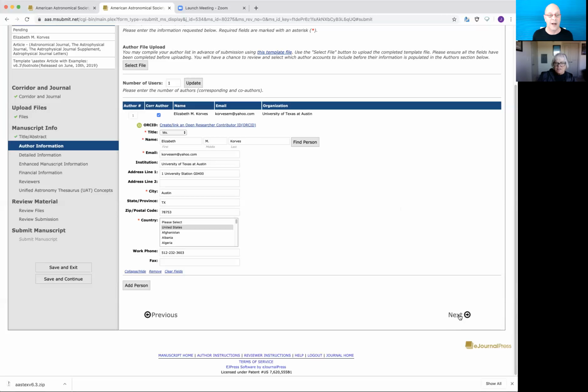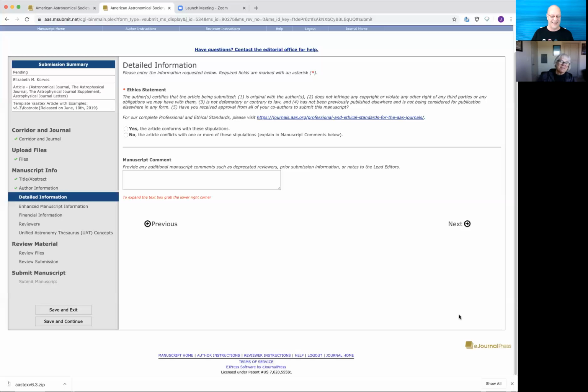I'll show you. So the next, bring it on. All right, let's bring it on. Okay, so this is the most important page, I think, the ethics statement. You can read through this, and if you agree with everything, you can say, yes, this article conforms with these stipulations. If you want to see our complete professional and ethical standards, please click on this link and read it through carefully.